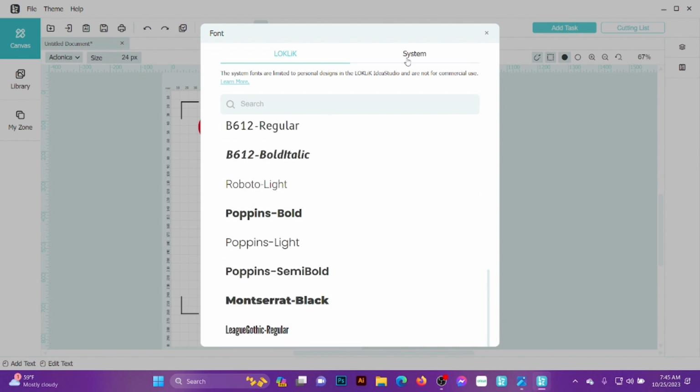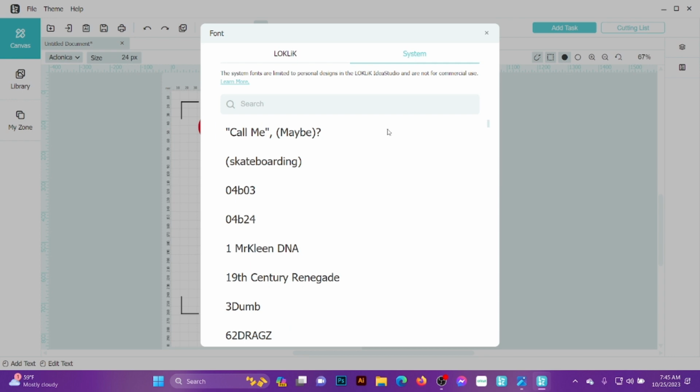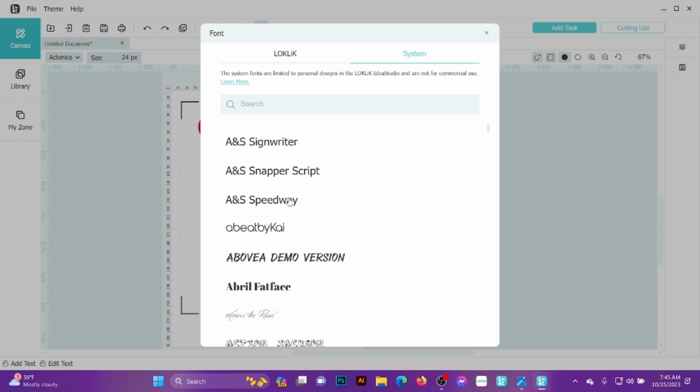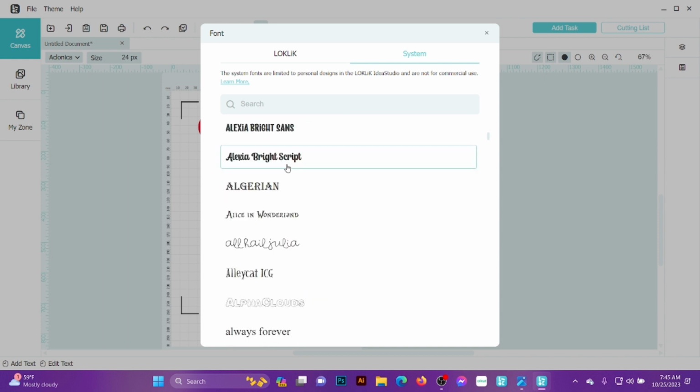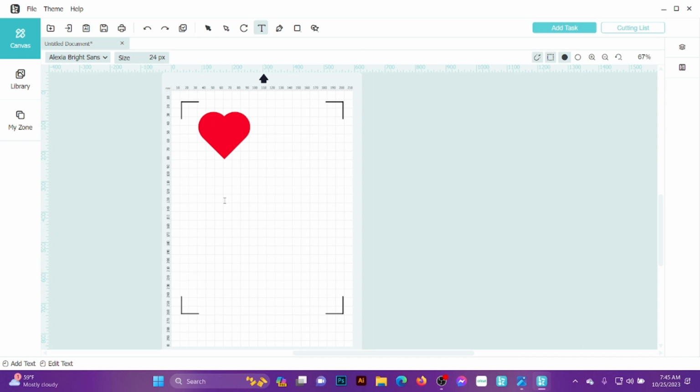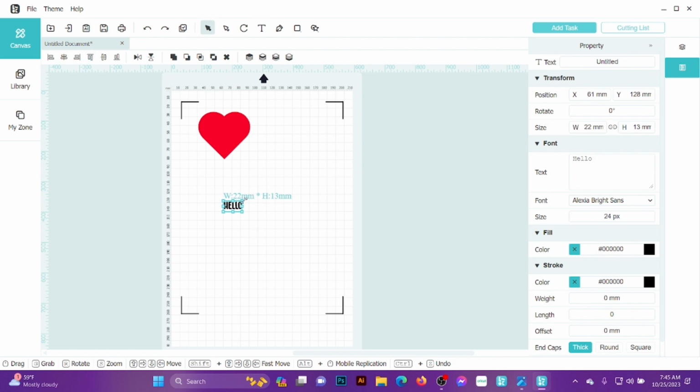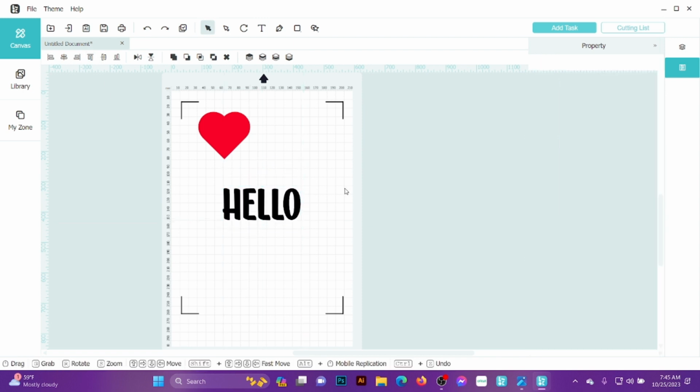But if you did have purchases, like I'm constantly downloading all the fonts ever from Creative Fabrica, I love my account there. It has all my system fonts now that I can now use, which is great because we spend a lot of money on fonts and subscriptions to have these fonts, and we definitely want to use them with our cutting software. So I'm just going to click my font there and I'm just going to type. So let's type hello, and it didn't change. Oh, there it goes. Okay. So you have to click out of it for it to change.